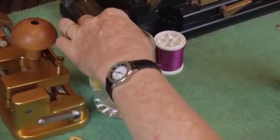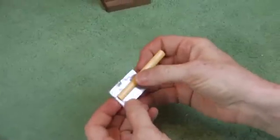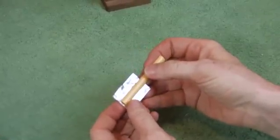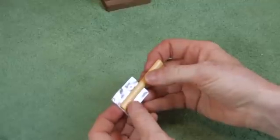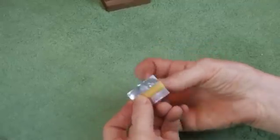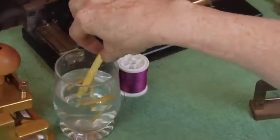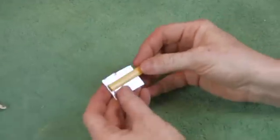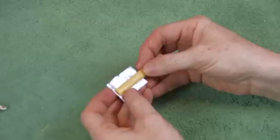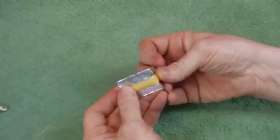So the next stage is to make the cane wet. Some people like to gouge the cane when it's been soaked. I actually like to gouge it dry and then soak it. This is just a piece of metal at a certain length, and I'm going to fold the cane over it so that there's a crease there, and it's basically in half. After being soaked for a few minutes, you'll find the cane will be quite pliable, and you can simply bend it over something sharp, and this is what I use, a piece of metal.